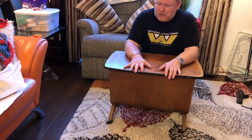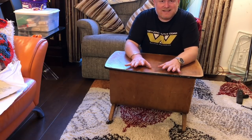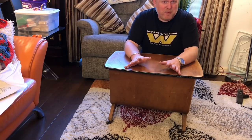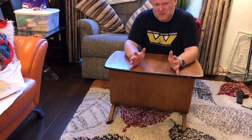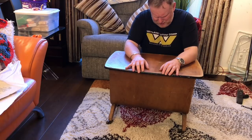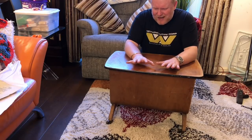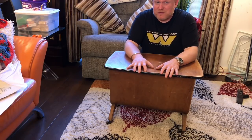The restoration on this now, a lot of the videos at this time of year are a bit more basic, because the weather isn't very good, and of course the temperature in the garage is not warm enough for me to be in there for hours, especially doing stuff like painting and spraying and everything, so I have to wait for the warmer weather to be able to do that kind of thing.